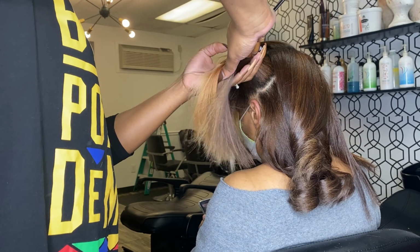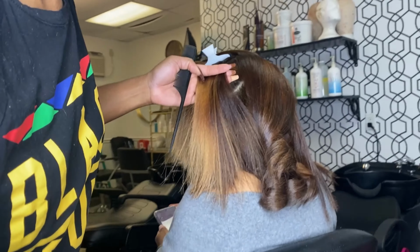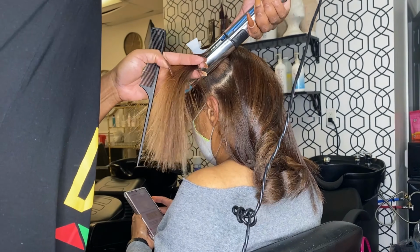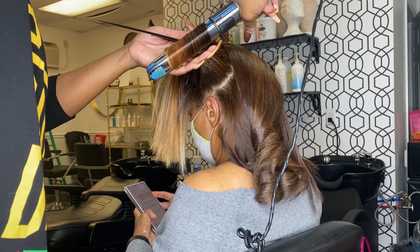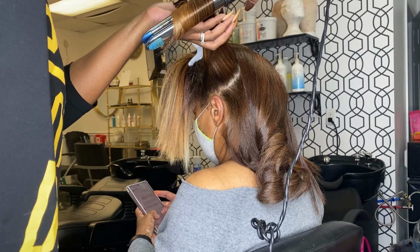It's the same effect on the sides. I'm using thicker sections and taking my curlers and just rolling it through and gliding it through in the direction where I want it to be. And like I said, this is not a uniform type of look. This is just bedhead, sexy hair.